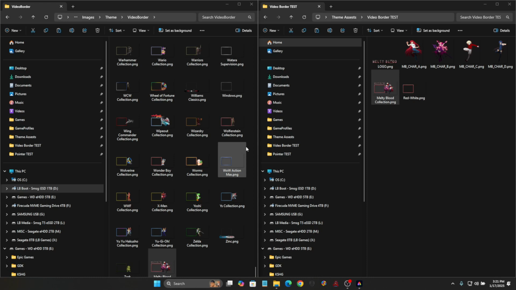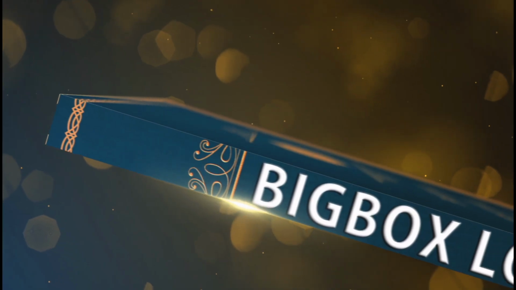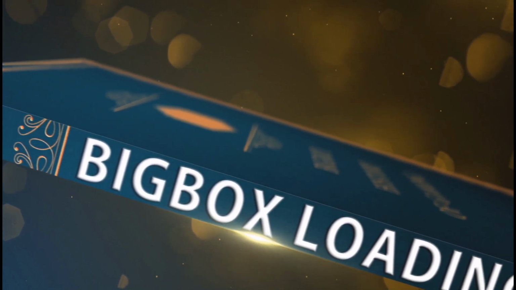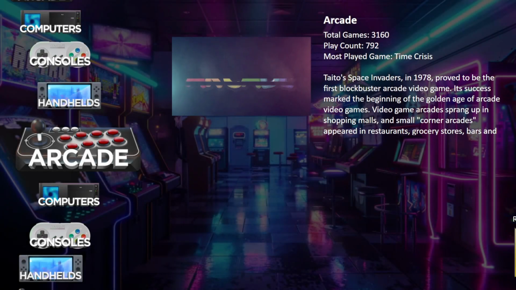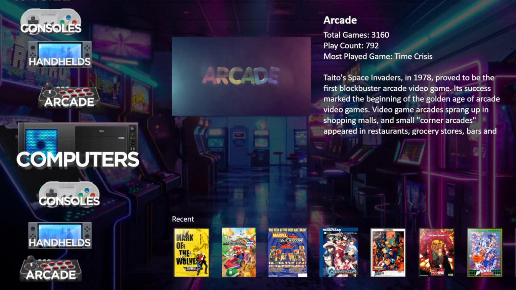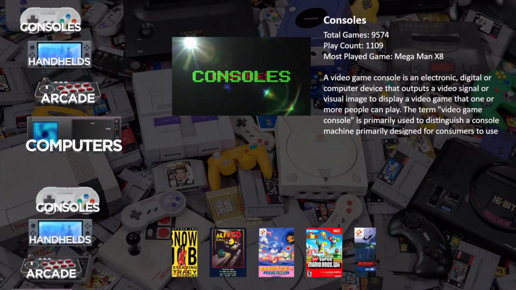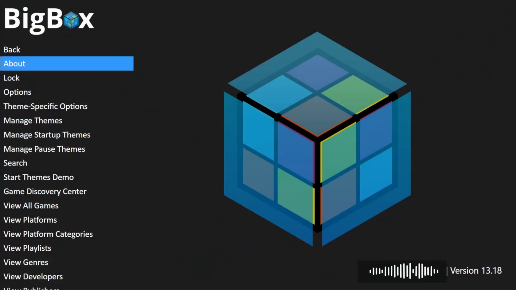Now, it's a good rule of thumb to refresh all images once you make any changes. I will tell you that my build is pretty big here. So if I do that, I usually have to exit and restart BigBox because I've noticed during the latest builds, it gets a little laggy after you do that. So we don't want lag. So let's go back over to our playlist.